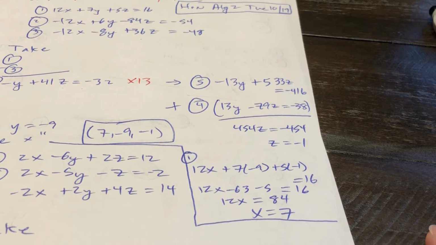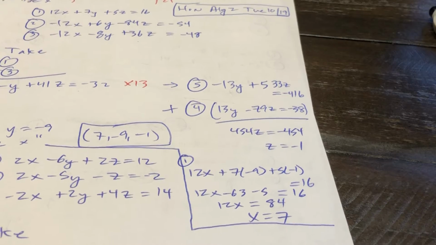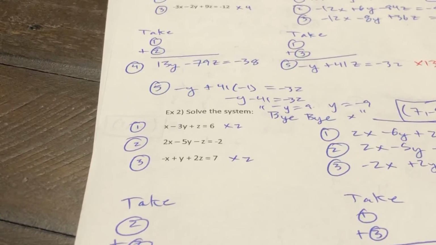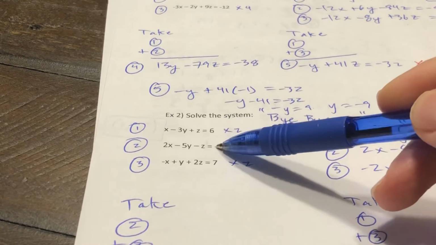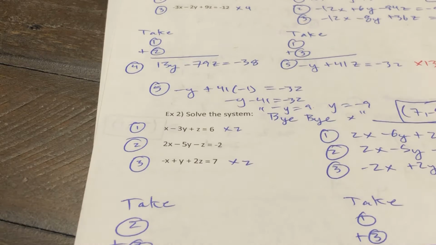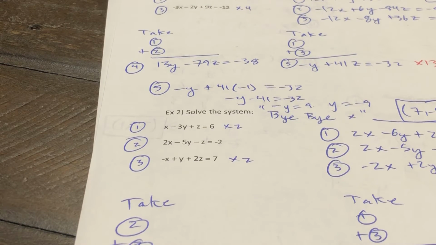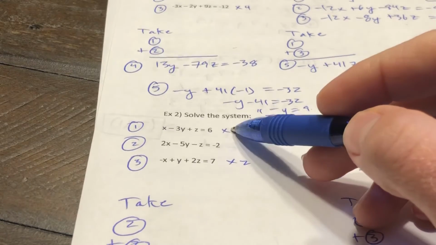All right, fantastic. Let's go to the bottom here. Again, page 14. I'm going to say bye-bye to x. Now, you can make the case for bye-bye z as well. You can get rid of the z's if you double that one and double that one. So if you did that and got the answer of 415, you're correct. I said bye-bye x, and we wrote in pen, so we're rolling with that. Double the first equation, double the third equation.